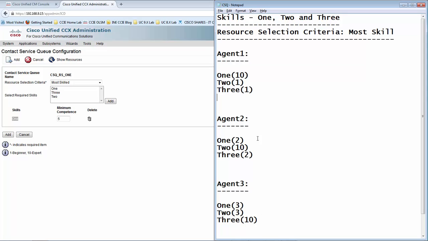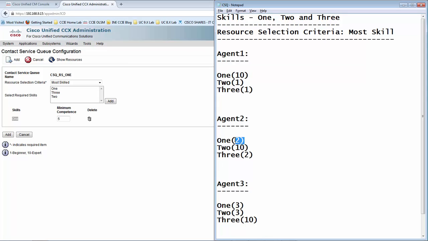If you look at this, who is having the most skill on this out of these 3 agents? You can quickly see that agent 1 has the most competency level of 10 for the skill called 1, right? So it's going to pick up this agent as long as this agent is available, right?